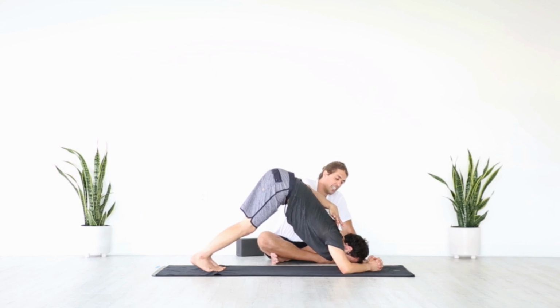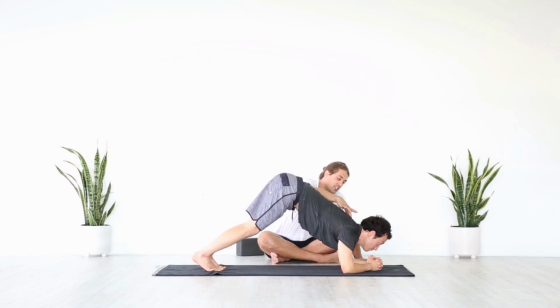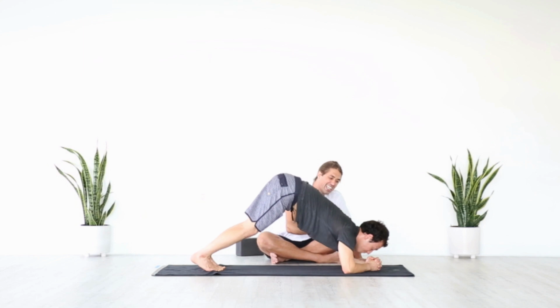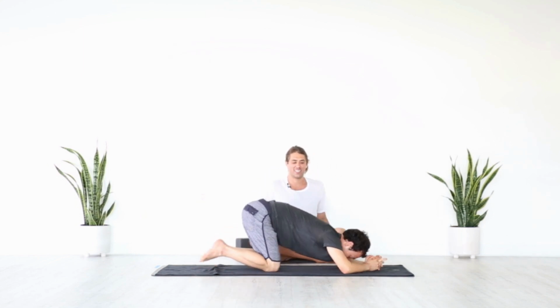Keep that wide. Lift your head way up. Shift the chin forward, and then pull back. Let's just do one more. And back. Drop the knees, child's pose.